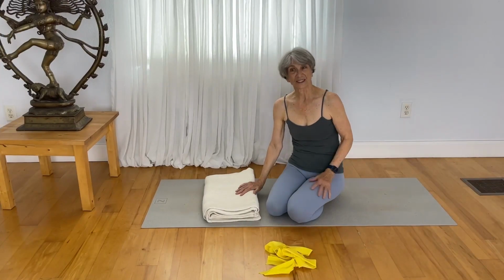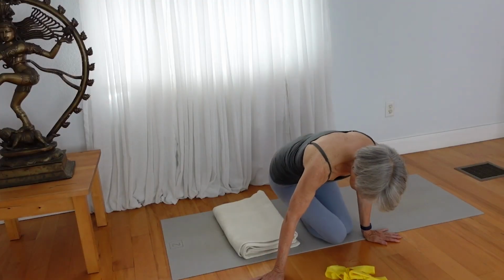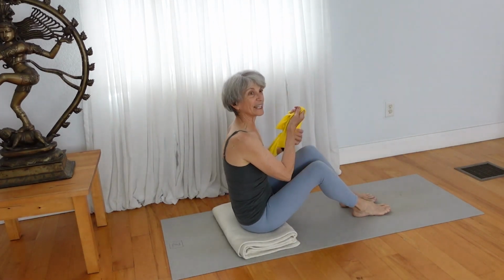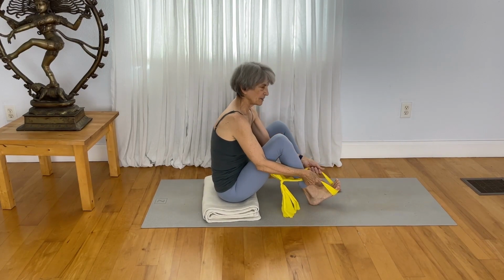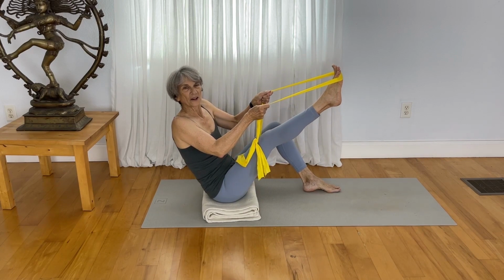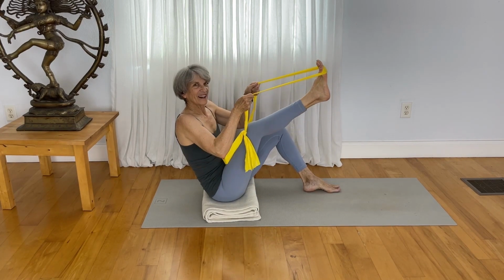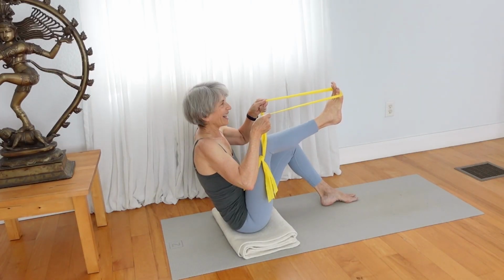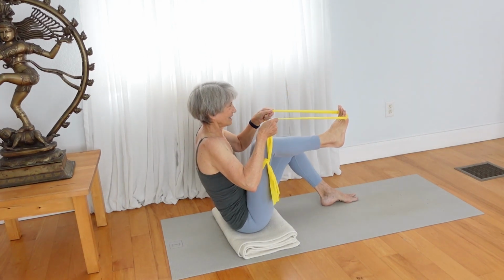You may wish to have a little padding, so grab a blanket or a beach towel. Come to sit with a little elevation. Have the resistance band at the right foot. Lift the right foot up, reach it out, pull it in, reach out, pull in, and reach out, and pull it in.